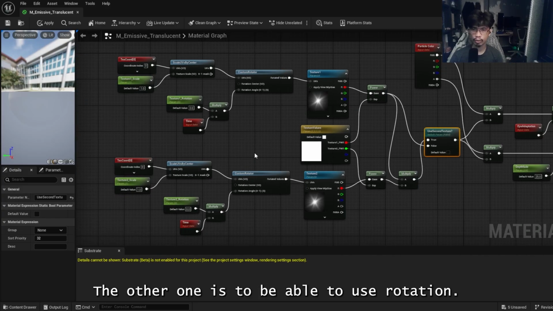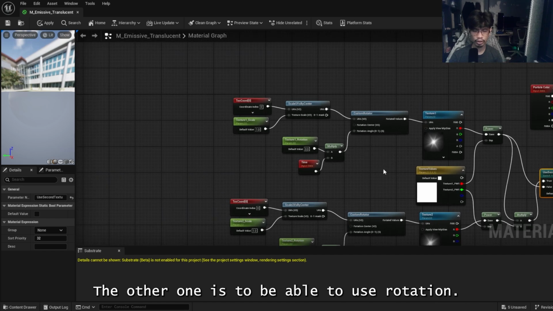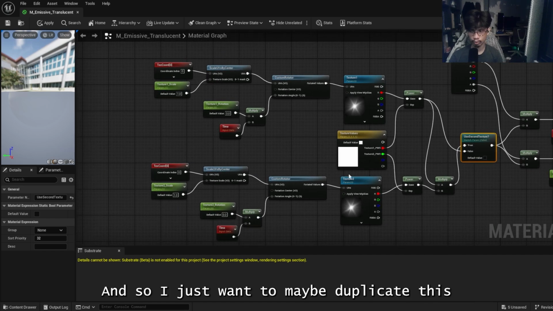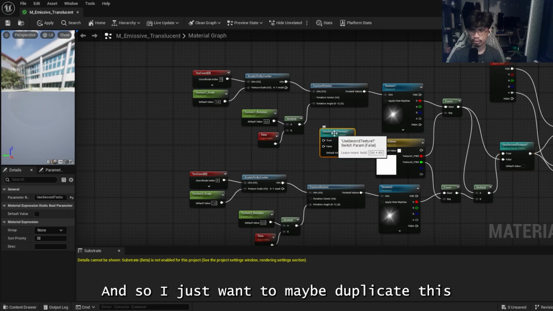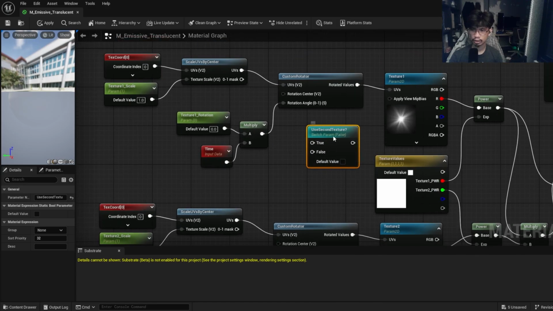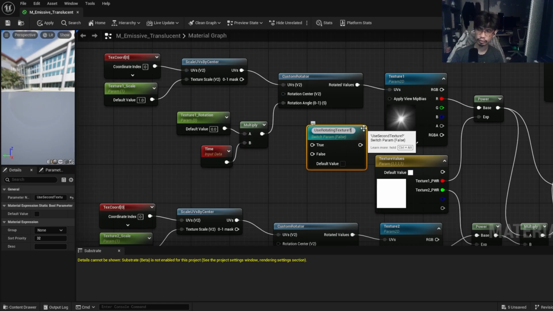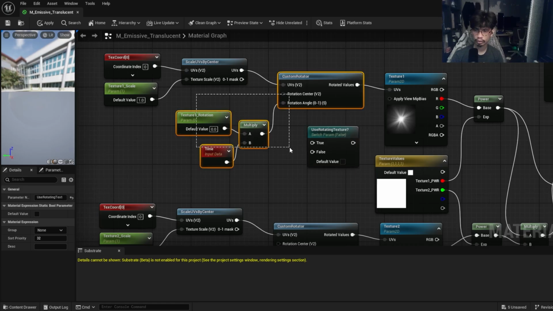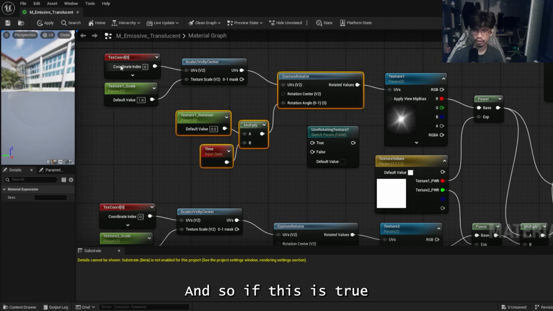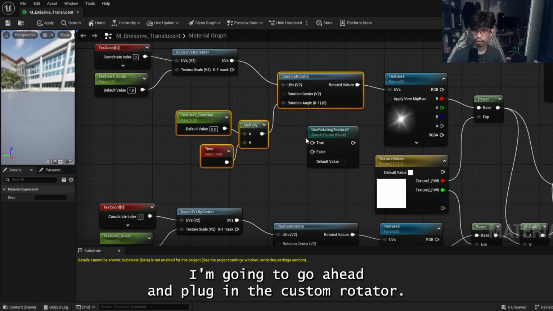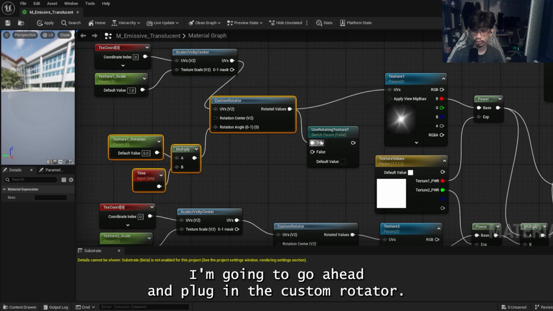So this is just a little bit of functionality that I want to add. The other one is to be able to use rotation. And so I just want to maybe duplicate this and name it use rotating texture. And so if this is true, I'm going to go ahead and plug in the custom rotator.